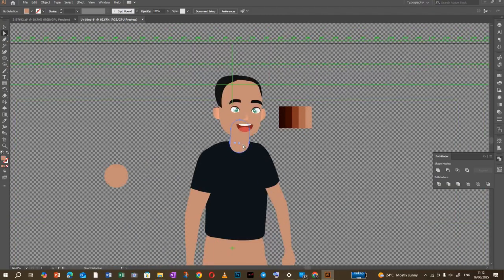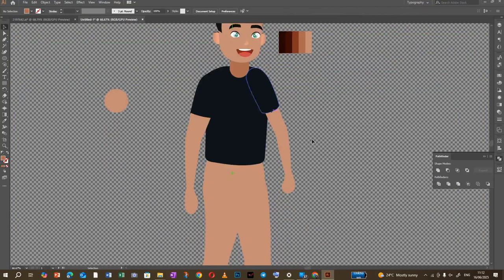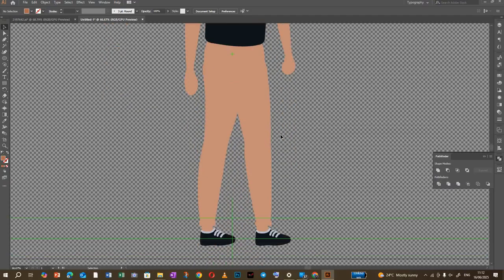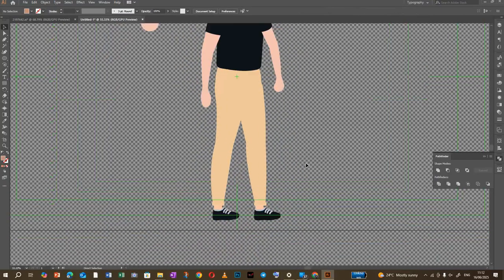So since the neck is a little darker, you can do that. Now one mistake we made is that the pants are not the same. It also chose the pants. So Africans will have colors like blue, red.